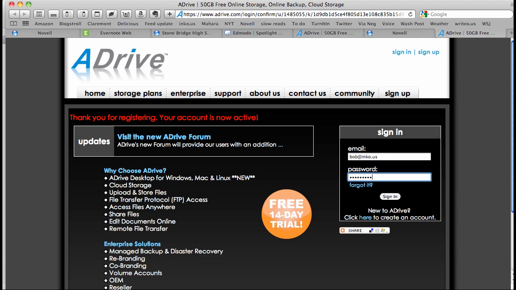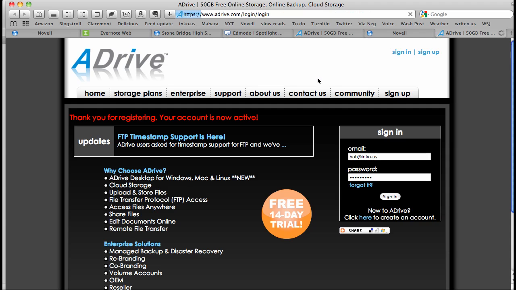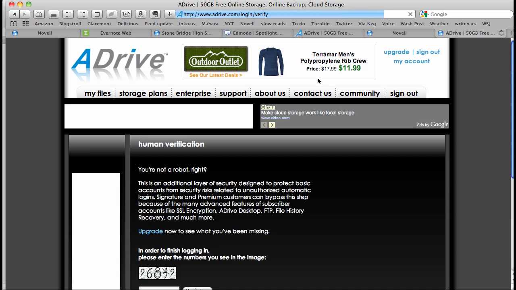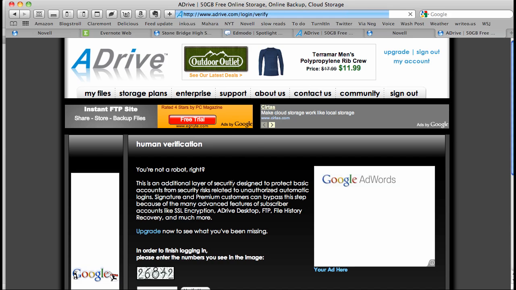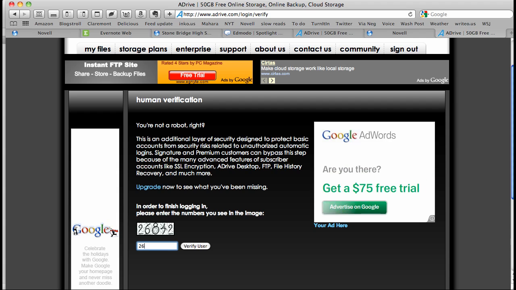You may still wish to copy and paste your password to be on the safe side. Into that field, click sign in. And once again, you've got to verify that you're a human being by entering in numbers.